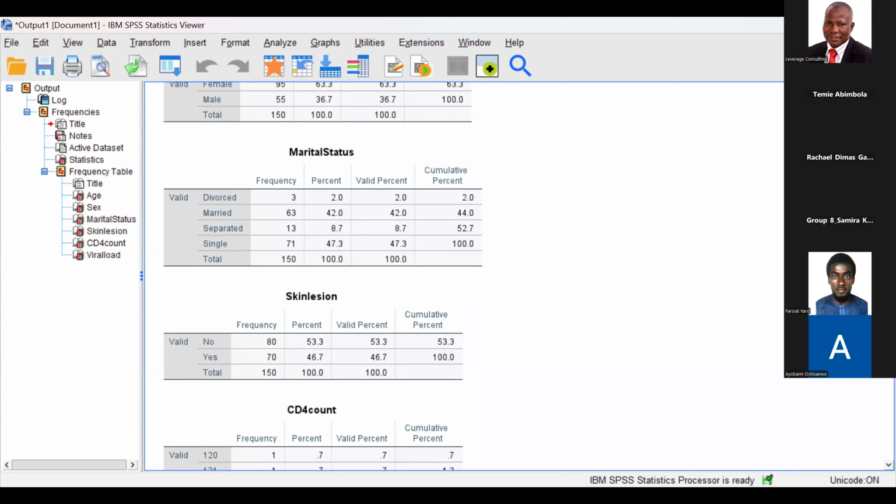So you will see that for the categorical variable, the percentage has already been given. If you remember, a frequency distribution and a relative frequency distribution have been given to us. Relative frequency is the percentage. Percent is the relative frequency. The value itself is the frequency.